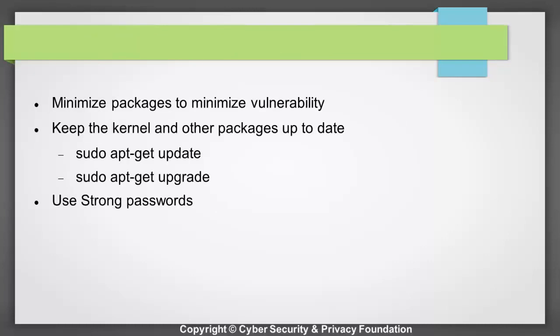As we discussed in the Windows OS hardening part, minimizing the packages to minimize the vulnerabilities is one of the good practices that could be followed. Keeping the kernel and other packages up to date is again a good security practice. And again, using strong passwords. This could be done using password policies across the corporate networks.